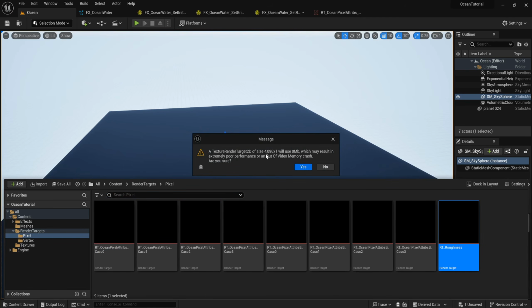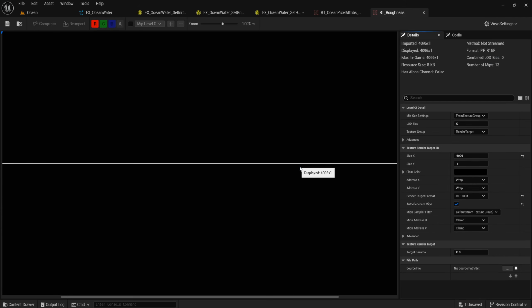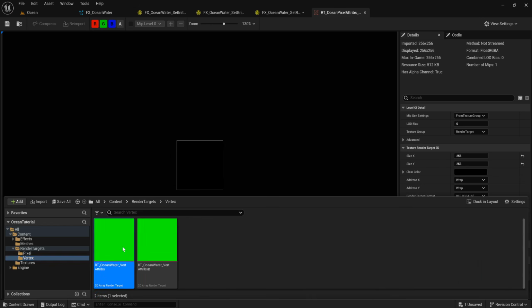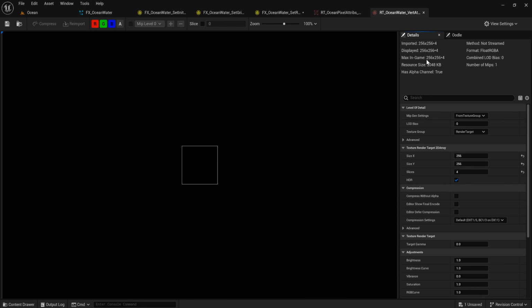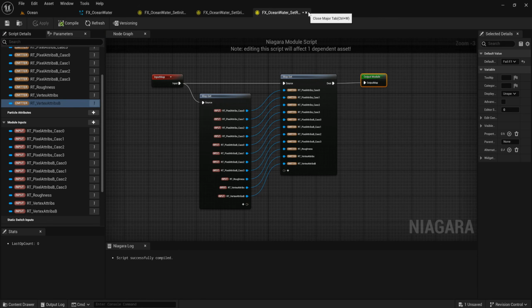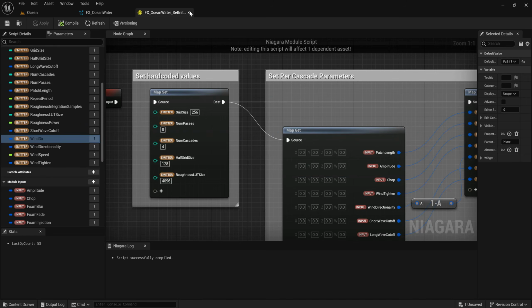And this is the roughness. It is 4096 multiplied by 1 and we only use this one. And this is the vertex. The size is 256 multiplied with 256 and 4. It's all correct. We can close all of this module.